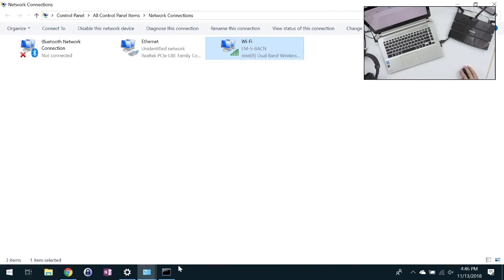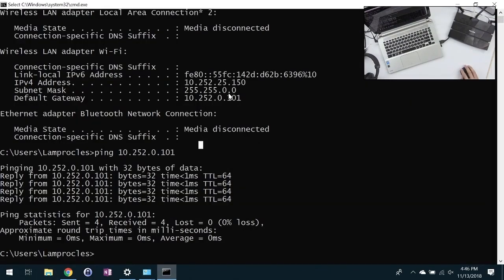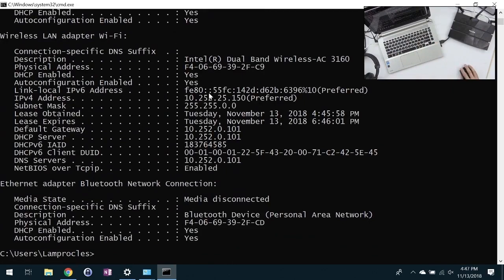And of course, be looking in your command prompt to see all the data about that connection. And we only did an ipconfig. You could do an ipconfig /all to find out more information. And here's that Wi-Fi. You can see the IP address that was handed to us, the subnet mask, and that this is leased to us. This is a lease because it's given to us by a DHCP server.